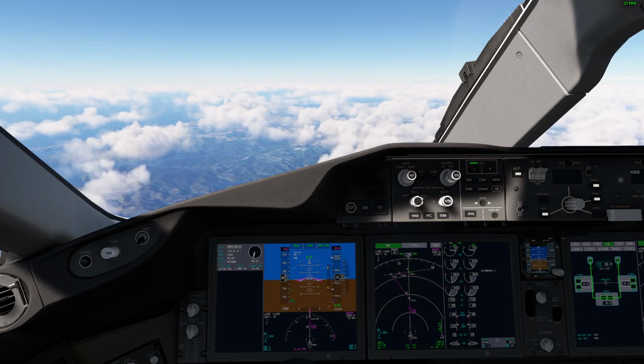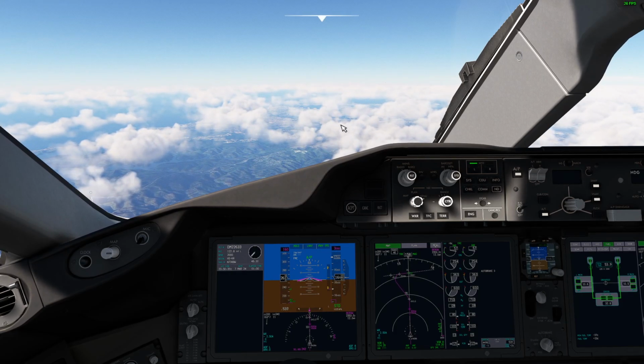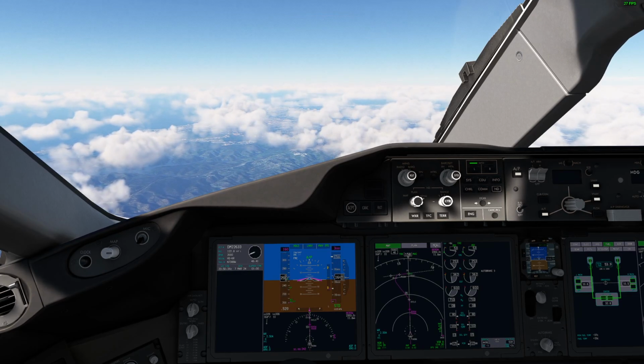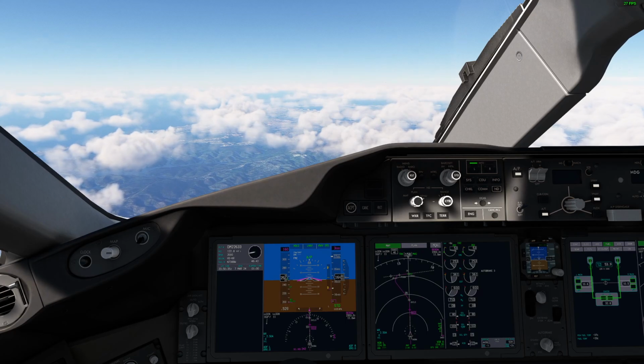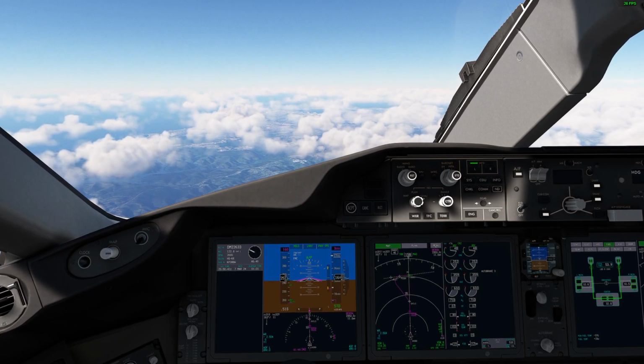We might be doing a missed approach here because we're way too high. See what happens. Give some speed brake to slow it down.